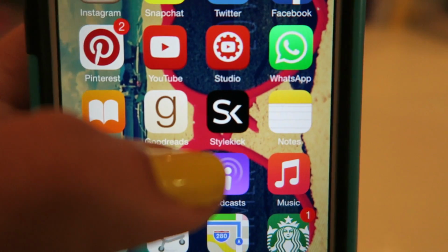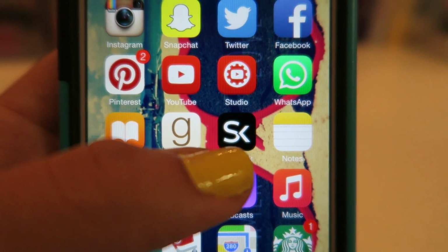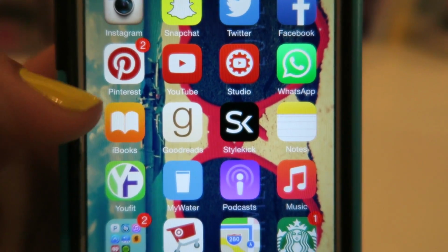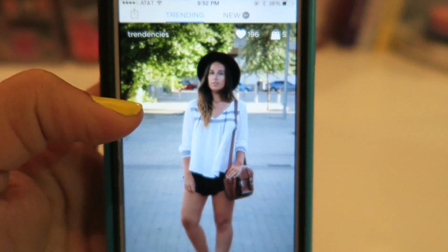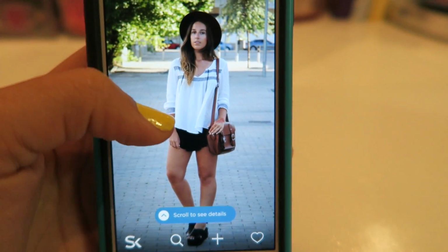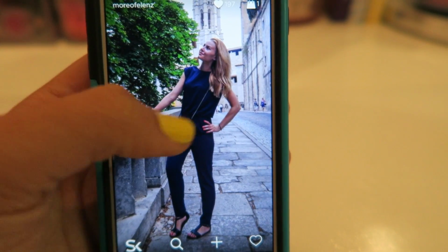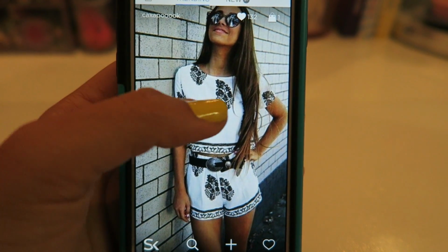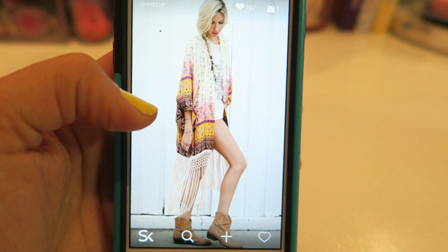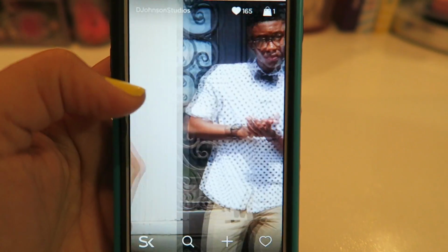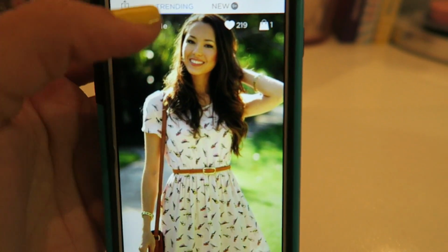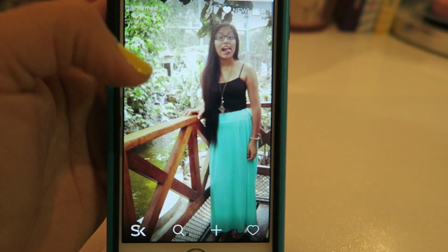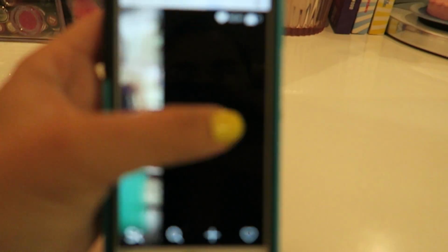And then this next app here is called StyleKick, and this is an amazing app that I recently came across, and it's super cool. I like it. It's basically like, let me show you really quickly. So basically it's this app that you can get inspiration on different outfits on a daily basis. Like if you want to get inspired on what to wear, you can get a lot of inspiration from here, and you know, recreate these looks with clothes that you already have in your wardrobe. So they do have a trending feed, and then they do have the new. So these are not only pictures that models post, but you could post your own pictures.